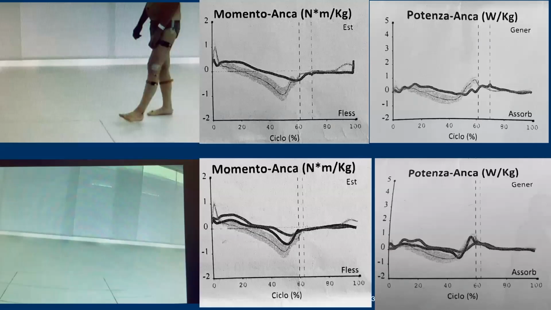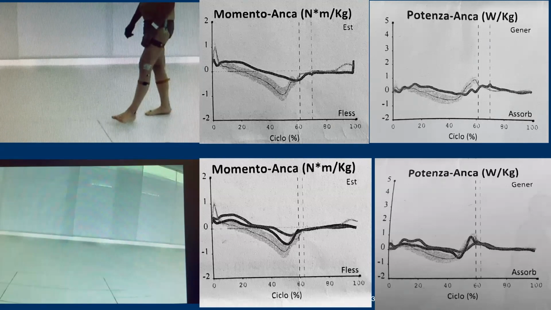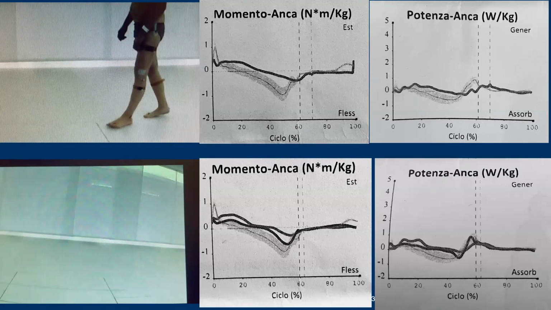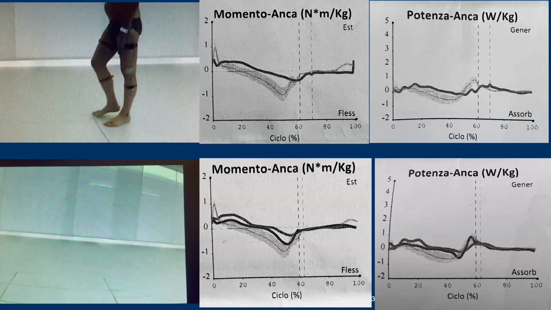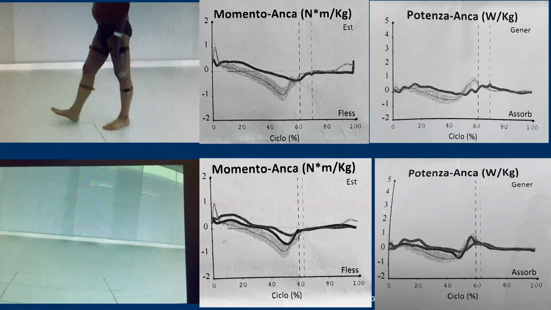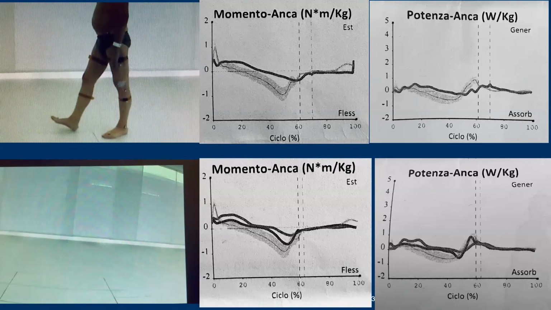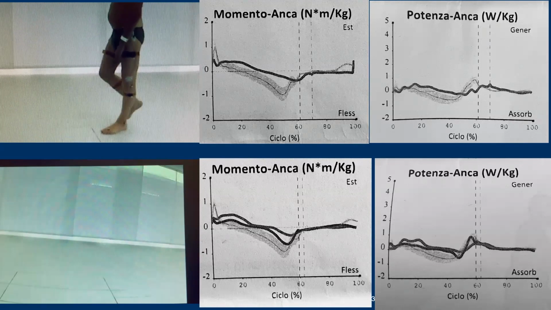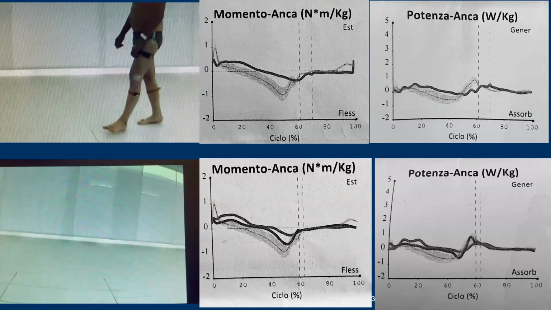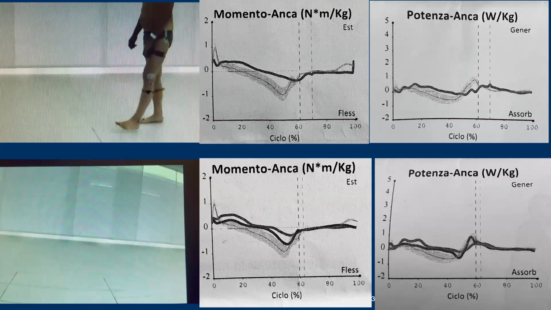In conclusion, this is before the trial. As you see, the approach of the foot, tip-to-touch, produces an extension of the knee and a compensation with the hip. Here the pelvic hip is always in flexion, a little bit extended, and there is no absorption and restoration of push in the extensor limb.